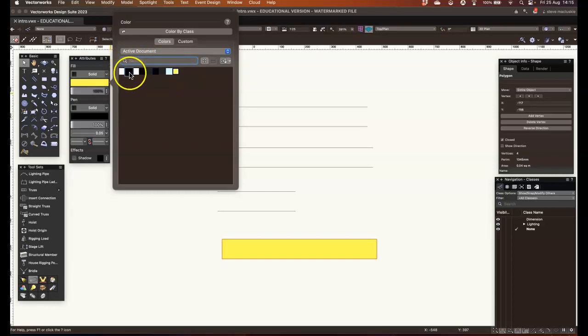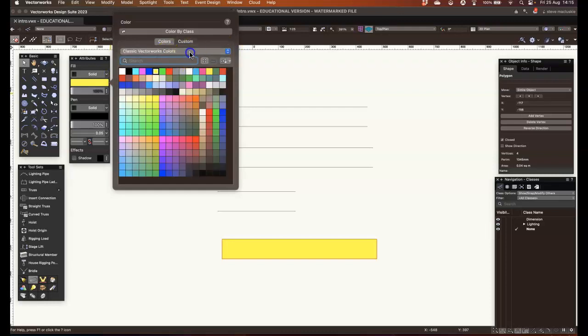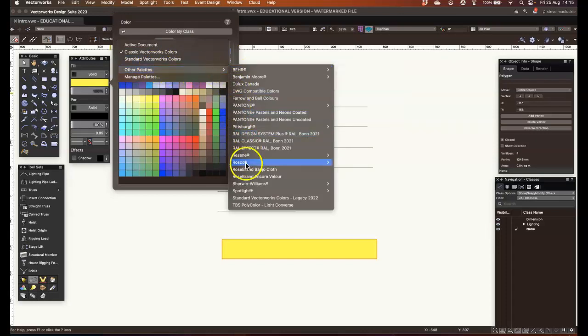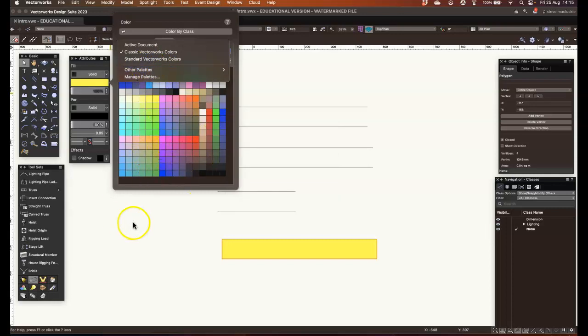You'll probably just have black and white if you're just starting. You can choose classic Vectorworks colors or standard, and there's other palettes. There's all sorts of stuff down here. There's even Roscoe Scenic paints if you want to go and choose other things. Anyway, so you choose colors within there.